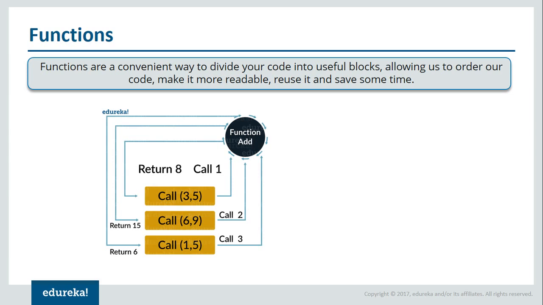Suppose in my code, I need to add 2 values multiple times. So I have to write that logic to add 2 values however many times I want it to be in my code. But an easier way will be I make a function that adds 2 values, and then it will return the value that comes after adding those values. So whenever I want to add 2 values in my code, I can just call that function, feed in the values to that function, and then it will return the value that comes after adding those 2 values. Alright, so I'm going to create the same function in my PyCharm.